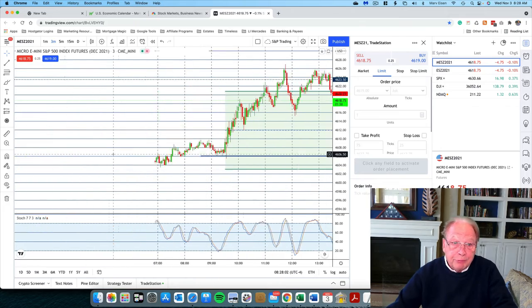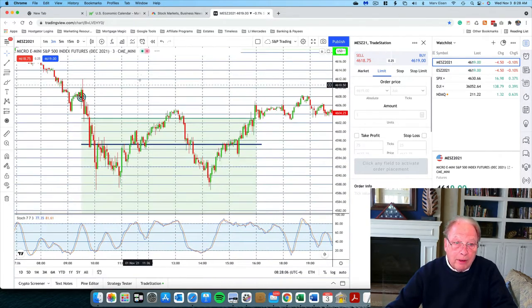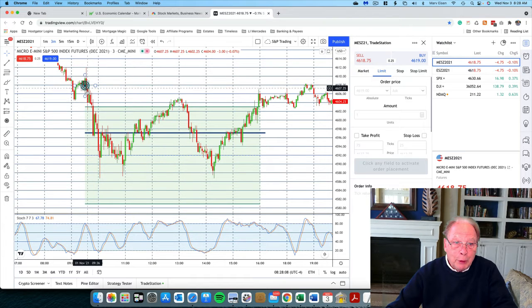Let's look at a previous day. Here's the day before. Market opened up here. Here was the trading zone that my students had knowledge of. Here was the market opening. Where did the market trade? Well inside the trading zone. And this goes back on and on and on.